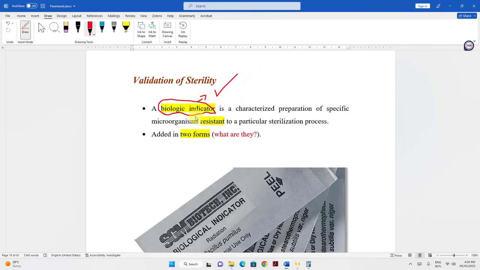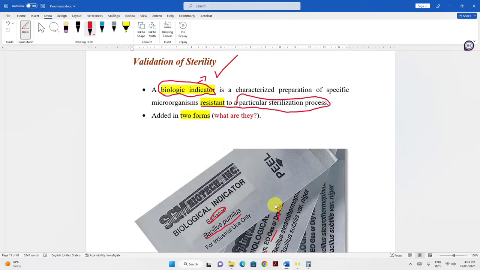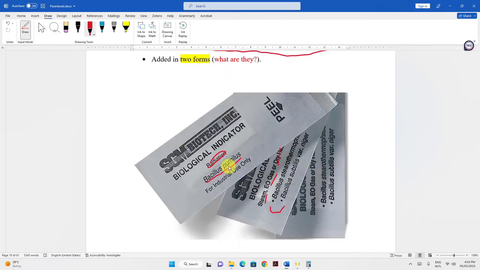Okay, what is this biologic indicator that we use? We use spores of the microorganism that is most resistant to that particular sterilization process. For example, you see with this photo, if I'm sterilizing by radiation, then I will use the spores of this microorganism. If I'm sterilizing by steam or by ethylene oxide gas or dry heat, then I can use the spores of these microorganisms and so on. So why these microorganisms? Because they are highly resistant to this sterilization process. If these spores do not survive the sterilization process and they are highly resistant to them, it means I am validating and making sure that my sterilization process is effective or was effective.